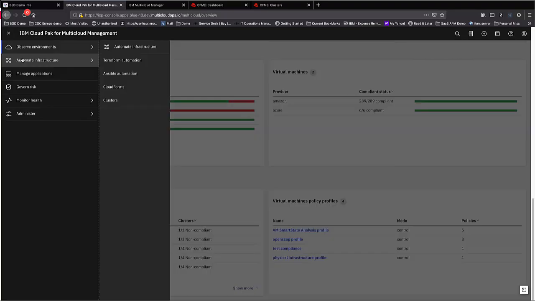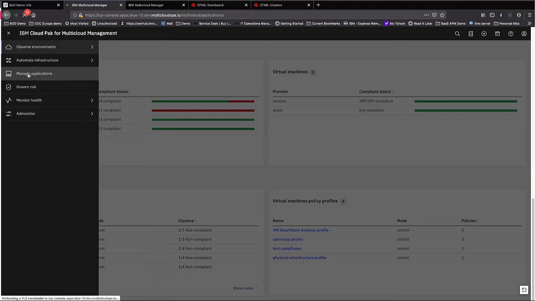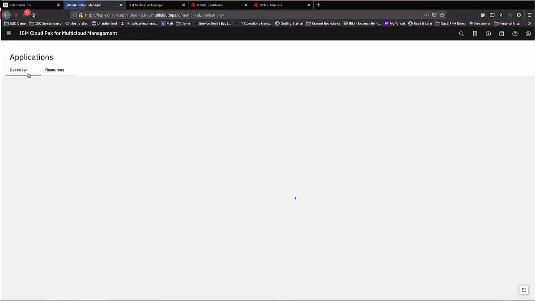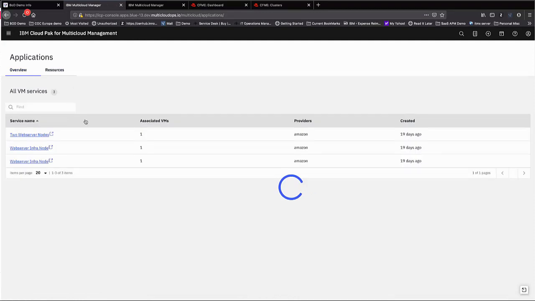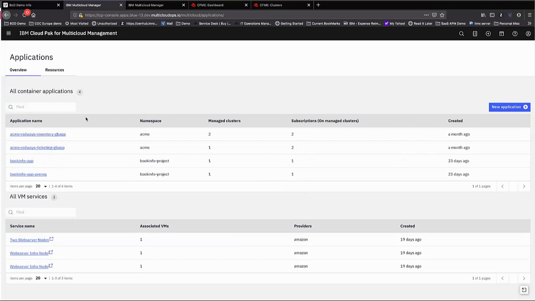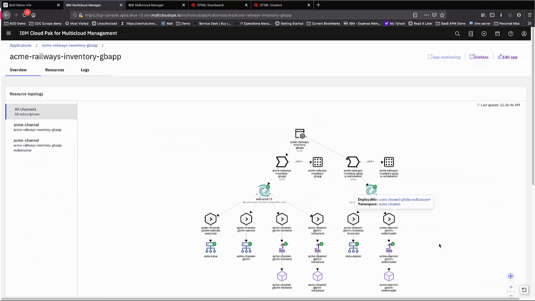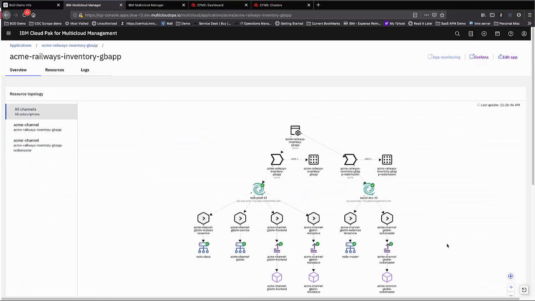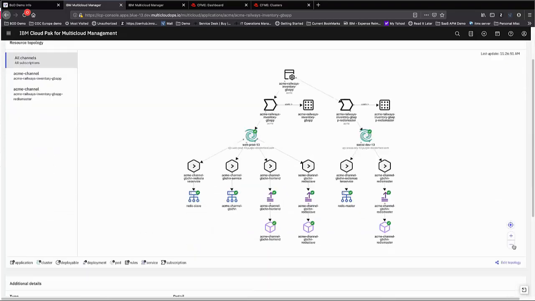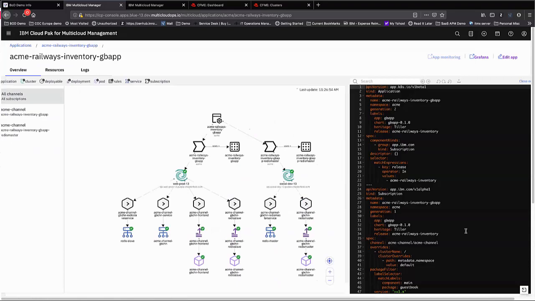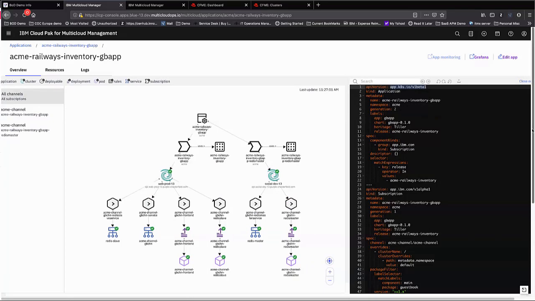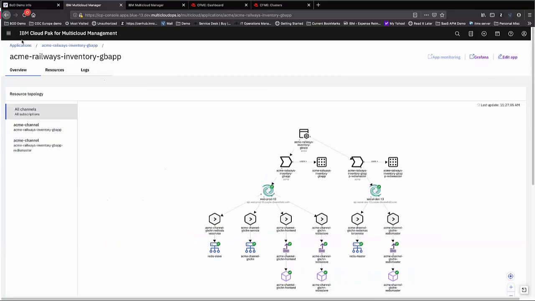If you look at certain other things, from a managed applications perspective, we are giving you visibility across both containers and VMs in this model. You can see the virtual machine services, and you will see container services, and I can go into a container application. Typically, like you remember from Cloud Pak for MCM, we give you the ability to deploy apps across containers. We have the full topology model, which is based on the SIG App model from Kubernetes. It allows you policies to deploy these things based on different types of things you want to do.